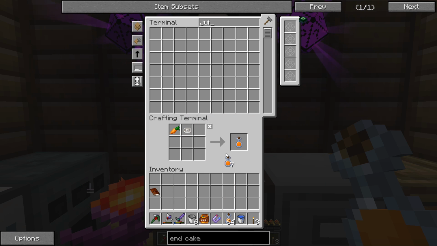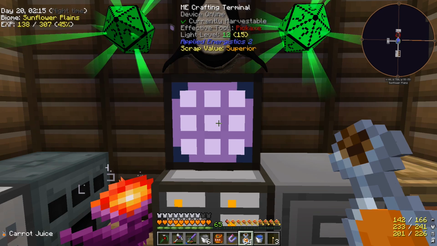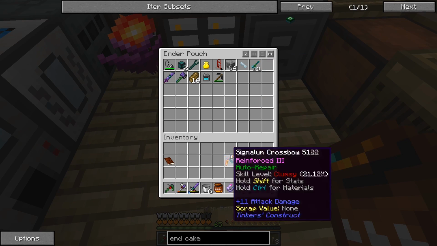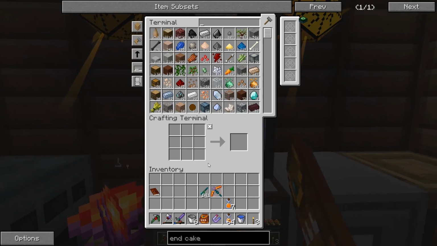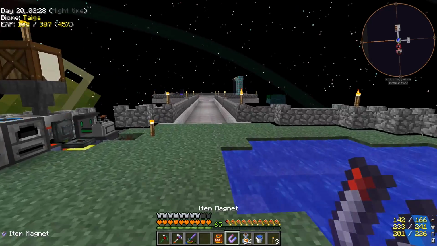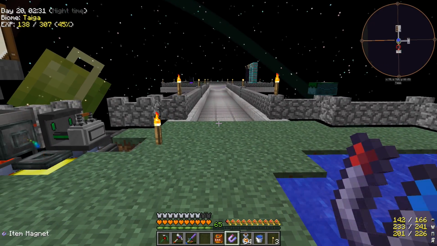Alright, so now we got a stack plus 7. We have flight, we have iron armor, we have a crazy crossbow. I think we should be good to do what we need to do there in the end. Yep, the end dragon, if it's there, it's gonna get wrecked really quickly.